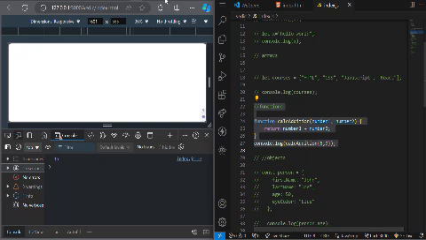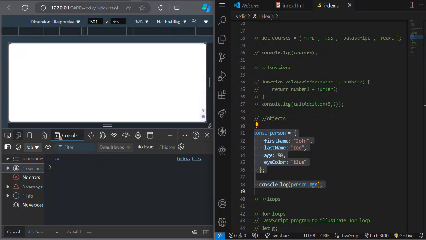Now we can learn about the objects. Objects in JavaScript are collections of key value pairs. They represent real world entities and can store complex data structures. Create using curly braces, access properties and methods using dot notation or square bracket notation, and can be created using classes, have prototypes for inheritance.